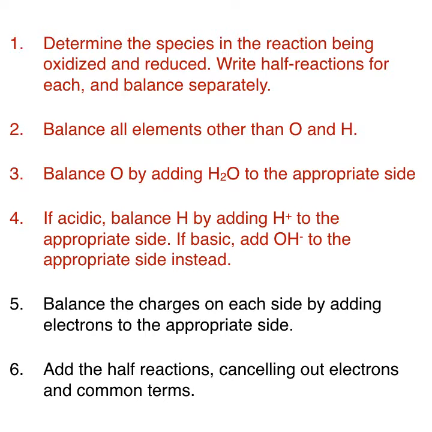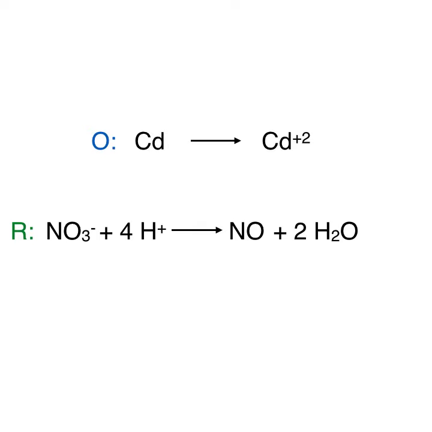Now we can balance the charges in our reaction equations. In our oxidation equation, the overall charge on the left side is 0, while the overall charge on the right side is +2. Thus, we must add 2 electrons on the right side to balance them out, giving an overall charge of 0 on both sides.